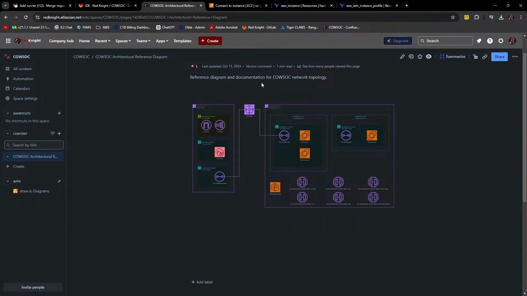Usually, a lot of times, in these larger engineering programs, if you were on a team that was developing something like the CalSOC that we're working on here, you will have much more complex engineering reference documentation. If it's done correctly, you're going to have completely built out network topology maps of everything and where everything goes and how it all works before you ever even get the code going. And you're also going to have lots of documentation. You're going to have lots of meetings on what you're adding or creating, in order to ensure that you're not introducing any security issues that people need to know about, because we can't all know about everything security-wise.